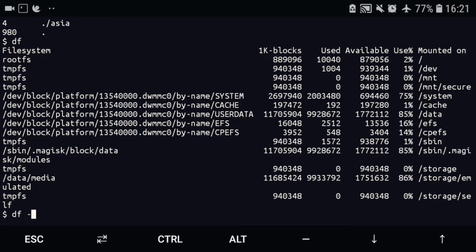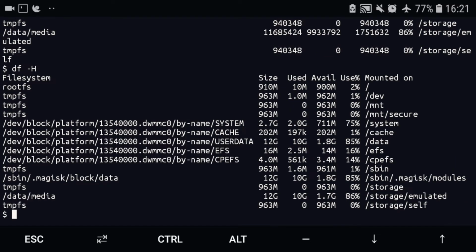You can proceed the df command with -h so that it shows you human readable sizes. In this case, you can see that the files, user data and data media are consuming more space in my environment.